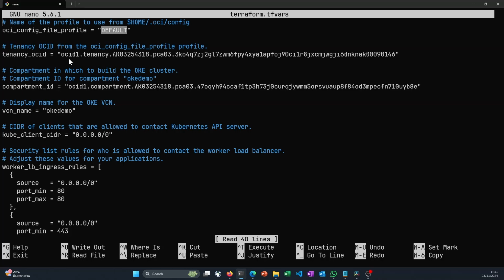I have to specify the tenancy name. I have to specify the compartment ID to point to the demo OKE compartment. I have to specify the VCN name, OKE Demo, and this VCN name will be used for the DNS label for the VCN also. And that's all I changed in this tfvars file.